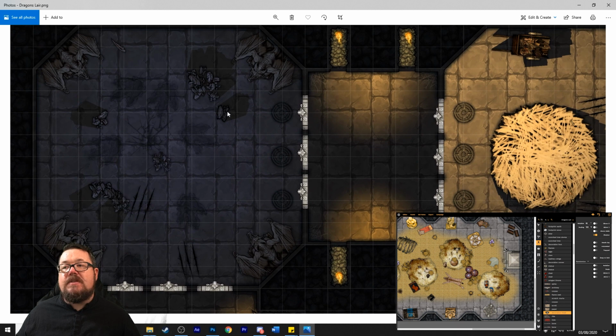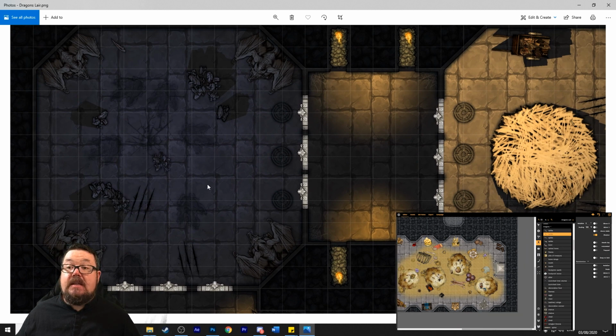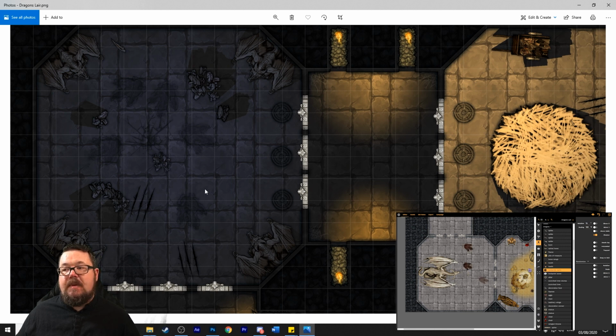So the main entrance area, we've got some rubble. We see that the dragon lands quite heavily, and we've got these statues indicating it's definitely the dragon's main lair. Be prepared.